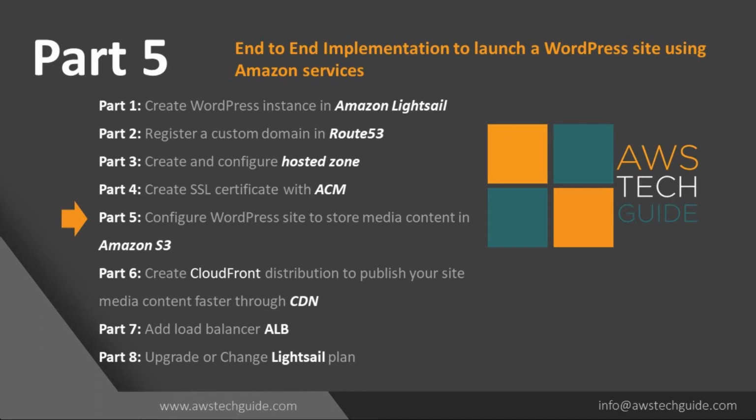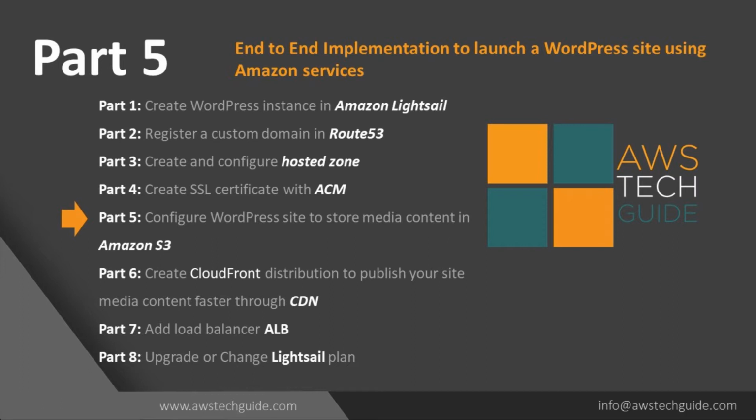Amazon service. In this particular session, I will be focusing on how to configure the WordPress website which we have created so far. It should store the media content in Amazon S3. Now, the reason I told earlier for storing the media content in S3, because it is much faster to fetch the media content from S3 through content delivery network instead of pulling the media content again and again from the WordPress server.